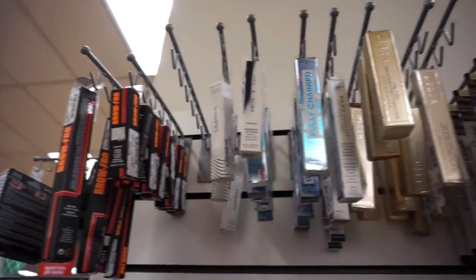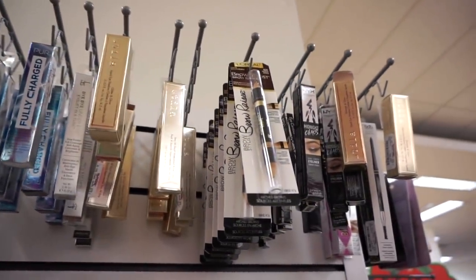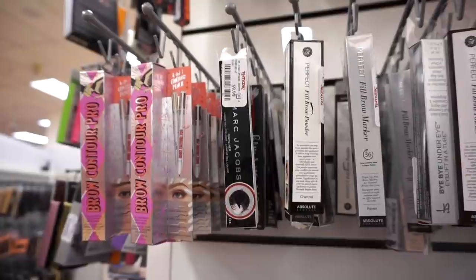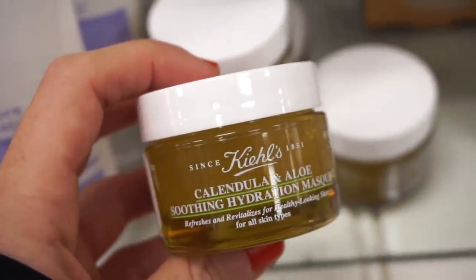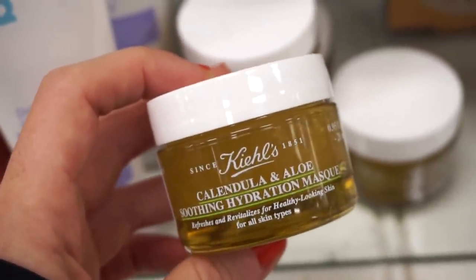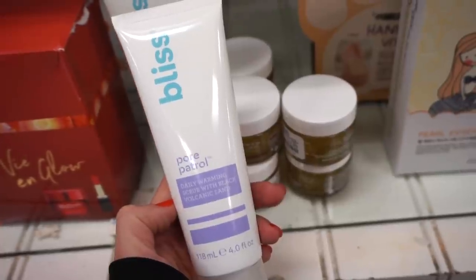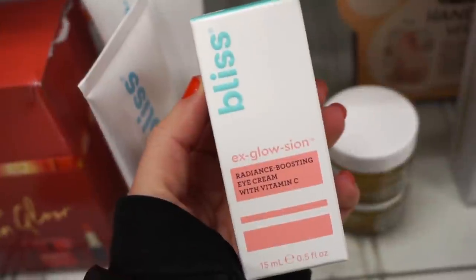Up here they have tons of Oma Beauty, some Pure Cosmetics, Stila, L'Oreal, and in this section tons of Pixi and Marc Jacobs and more of the Benefit Brow products. They also have a hydrating mask from Kiehl's — for all skin types — for $12.99. I love Kiehl's skincare. They also have the Bliss Pore Patrol Exfoliator — a facial scrub, full size — for $4.99.